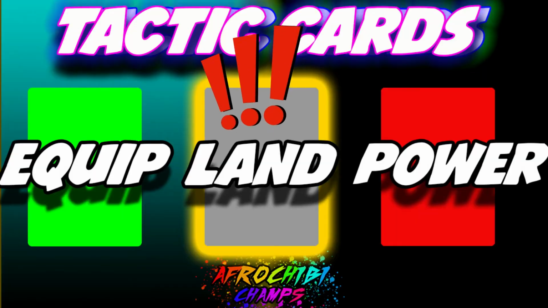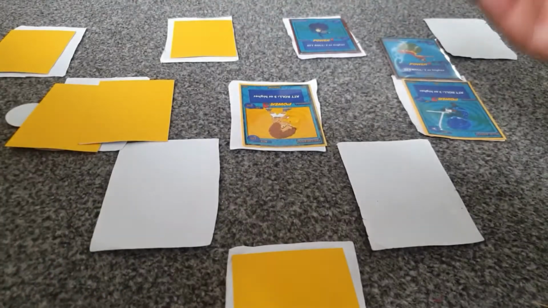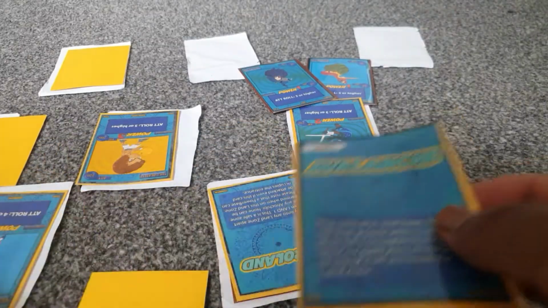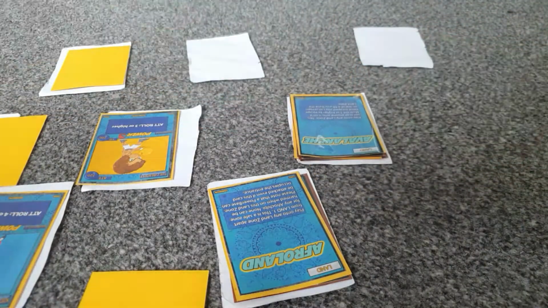Number 2, land zones. Land zones are what you play from your hand under the Afrochibis or on top, depending on the type of land it is. It changes the terrain of that land space itself, so read carefully.